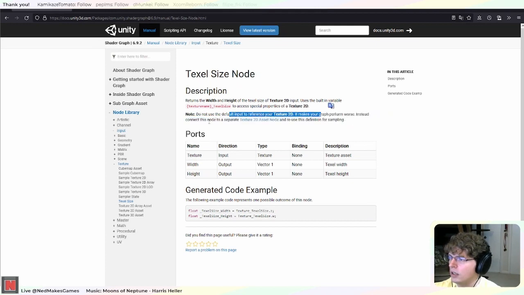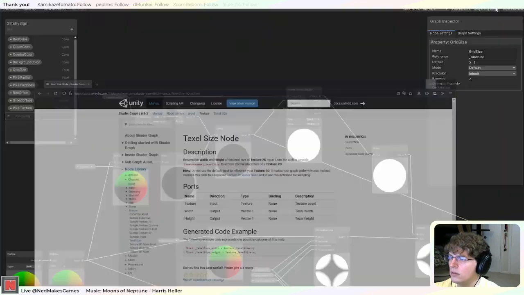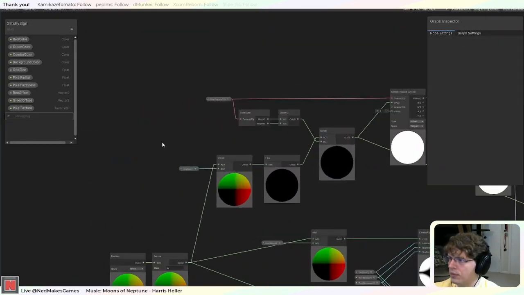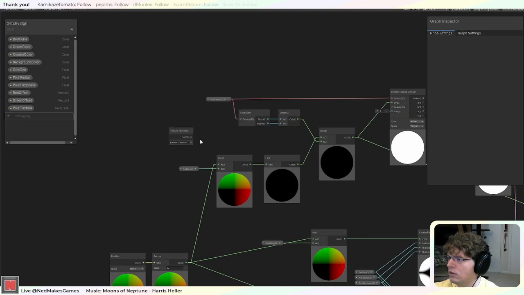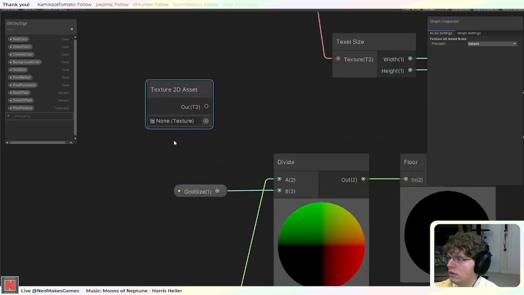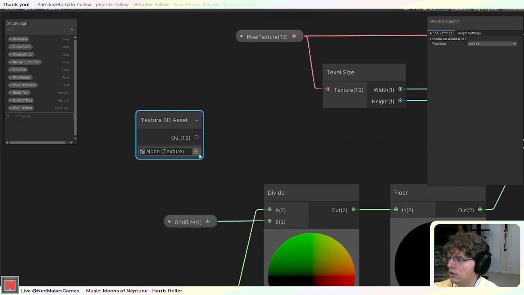Instead, connect this node to a separate Texture 2D asset node. But okay. Texture 2D asset. Interesting.